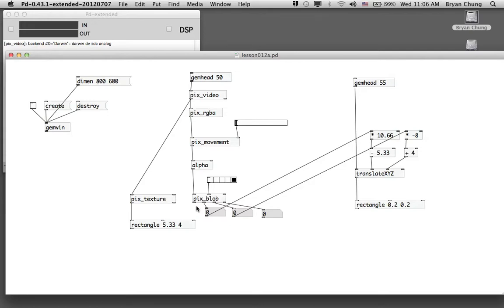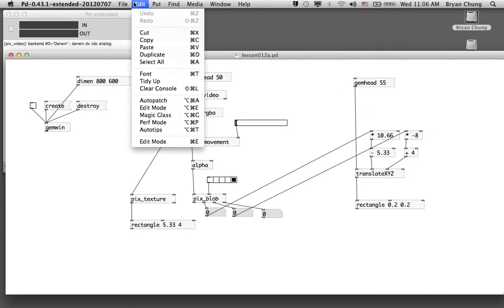After that, the X and Y information of the moving part will be fed to another gemhead operation. This is the display of a rectangle, a very tiny one, and we use the X and Y of the blob movement to control the translation of the X and Y coordinates. So let's continue.